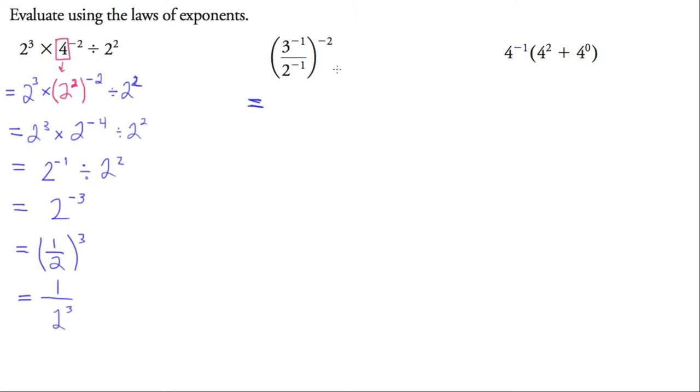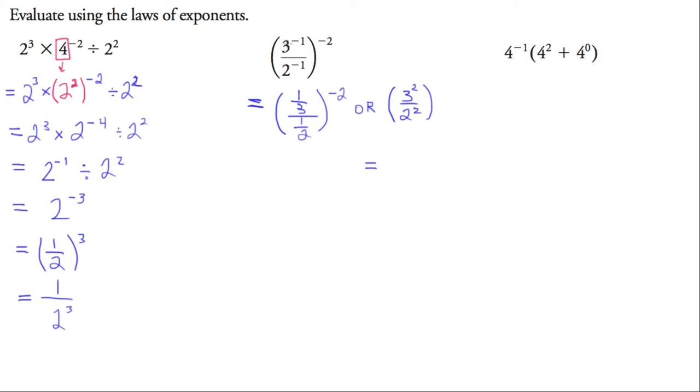We can complicate our lives and say that this numerator is 1 over 3 to the power of 1, and the denominator is 1 over 2 to the power of 1, and that's all to the power of negative 2. Or what we could do as well is multiply the power in because we've got a power to a power. So this could be written as 3 to the positive 2 over 2 to the positive 2. And that helps us skip a little bit of a complicated step in our BEDMAS lives here.